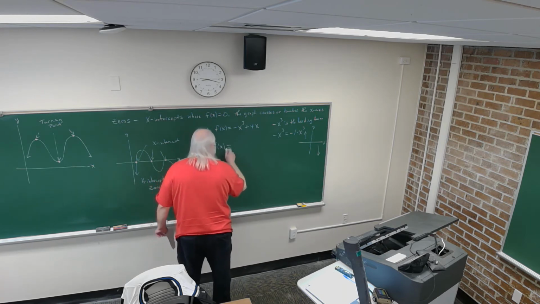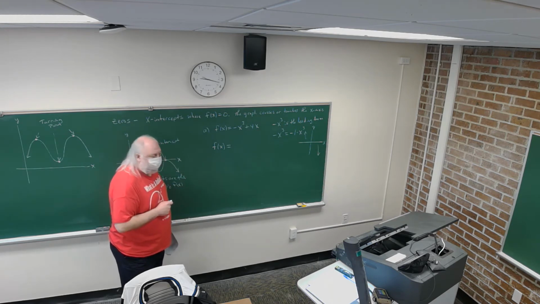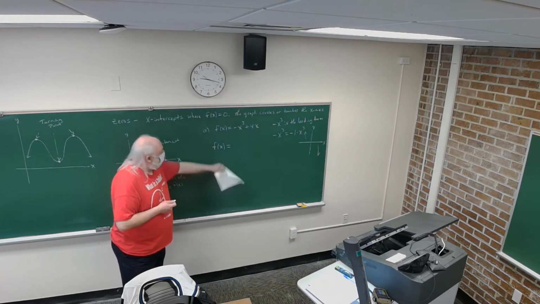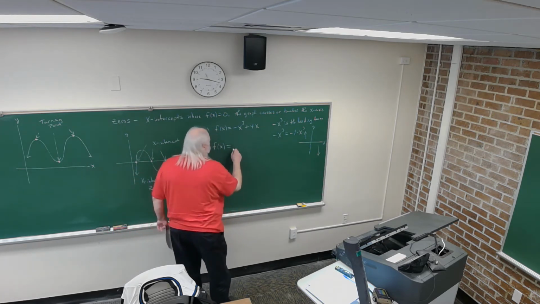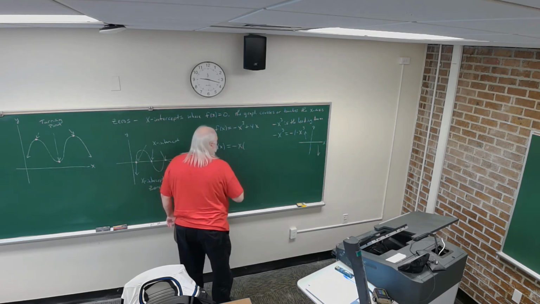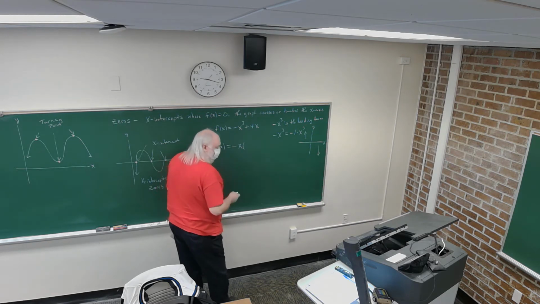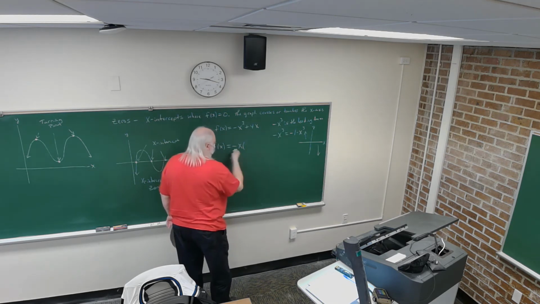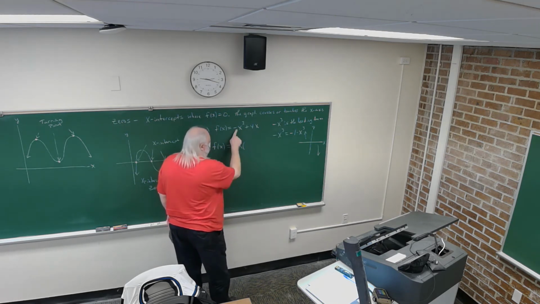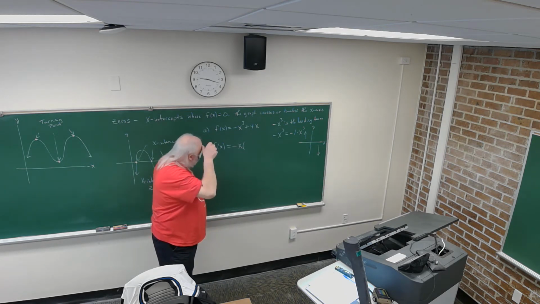And to do that, we got to find the values of x that make the right-hand side equal to 0. And so we do that by factoring the right-hand side. Okay? And we can factor out a minus x, because x is common. You got two terms. Both terms have x in it. The lowest power of x is x to the first, so we can factor out x to the first. But because of this minus sign here, I'm going to factor out a minus x.